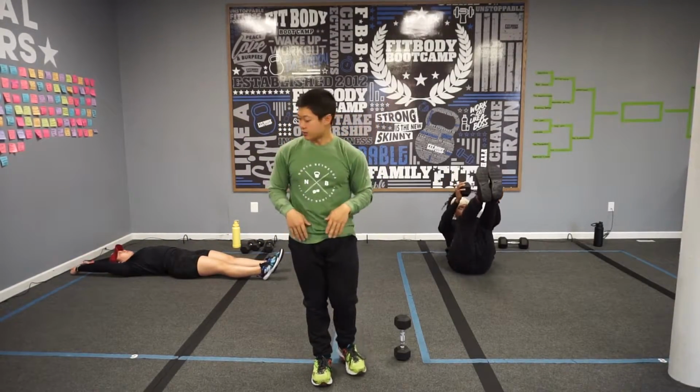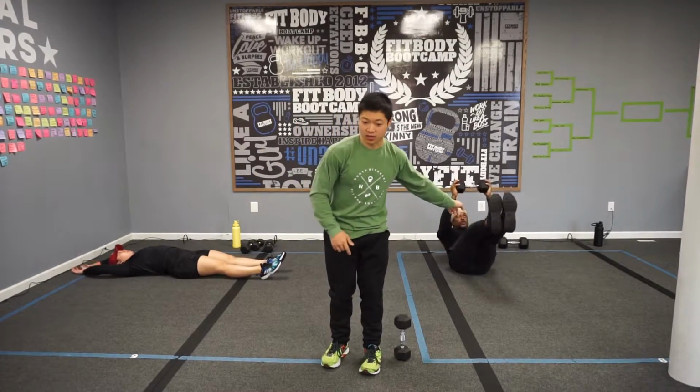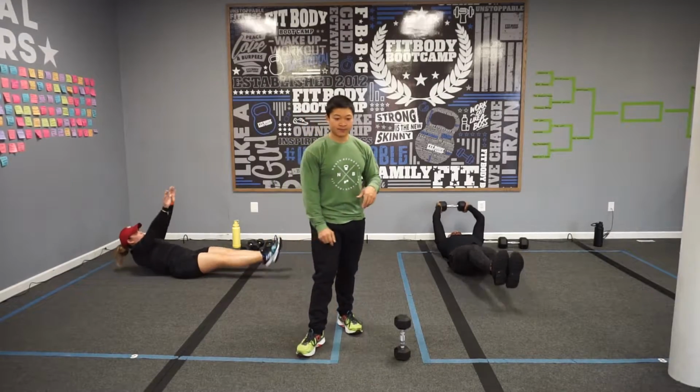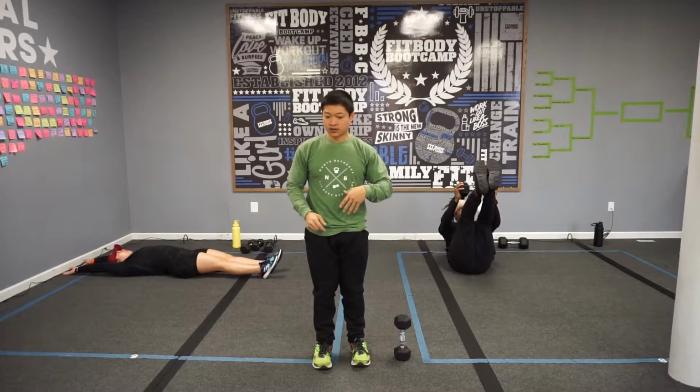Like a big V. Again, options. You can bend the knees. You don't have to keep the knees straight. Bend the knees, and you don't have to use the dumbbell. That's optional. It's 5 to 10 reps. To make this more challenging, have the knees straight, legs straight, with the dumbbell there. 29 seconds.